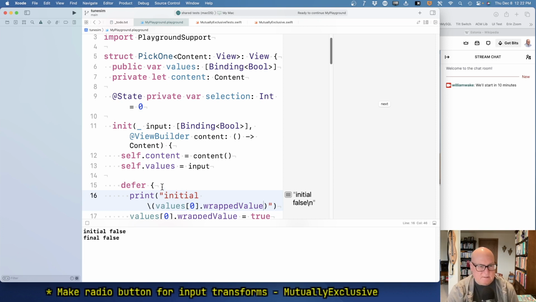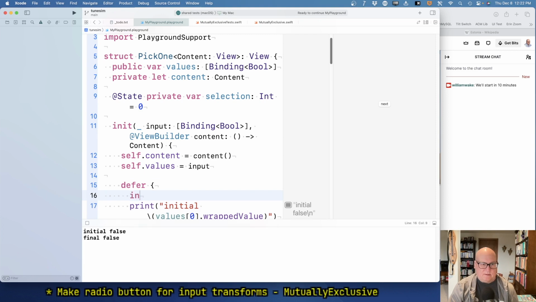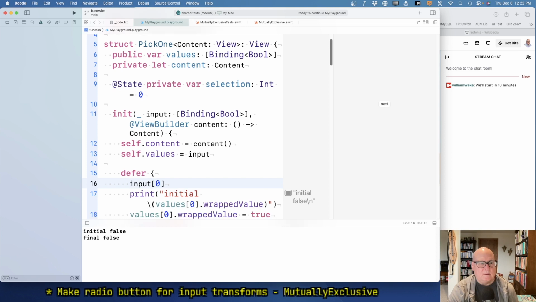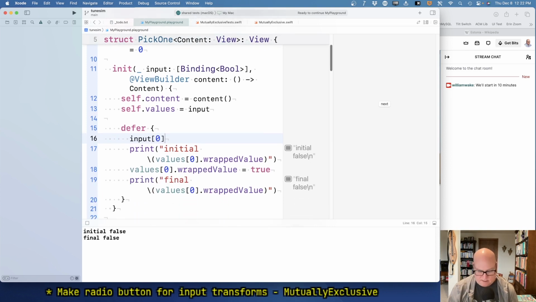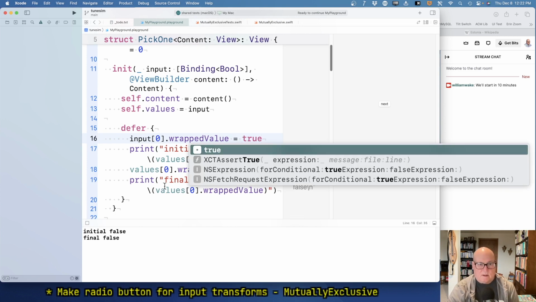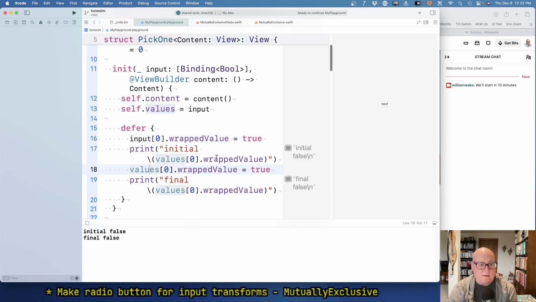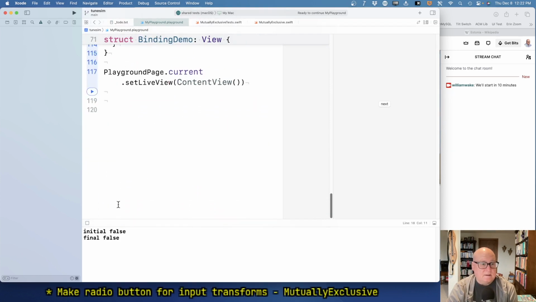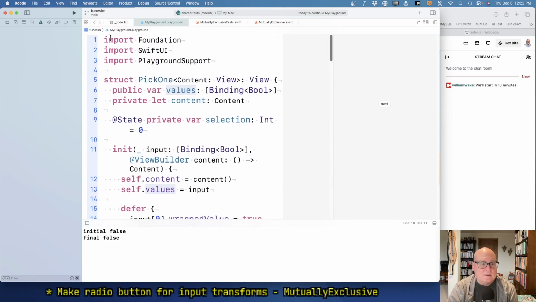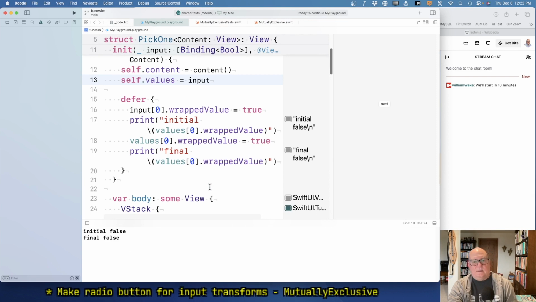But it didn't let me even change the initial value. Input 0 dot is a binding dot wrapped value equals true. Let's try and force it in before we get there. All right. Somewhere there's a run. It's not set. I don't know.